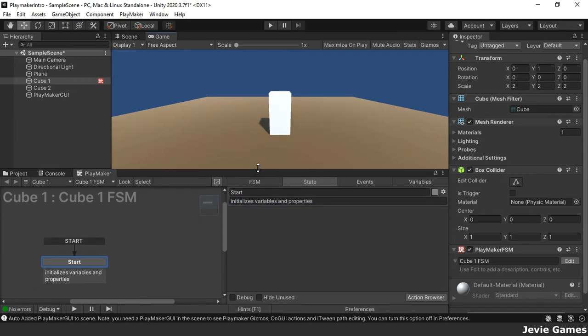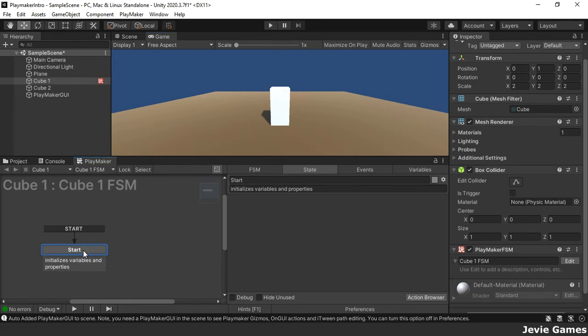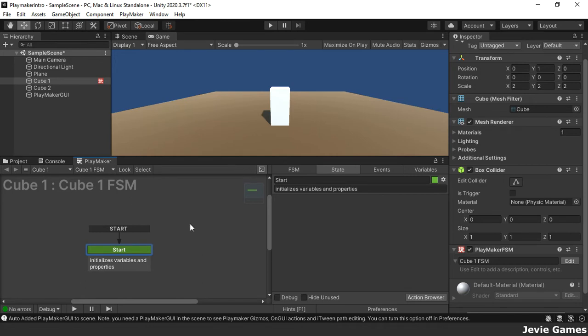Let's create four more states: idle state, walking state, running state, and jumping state.